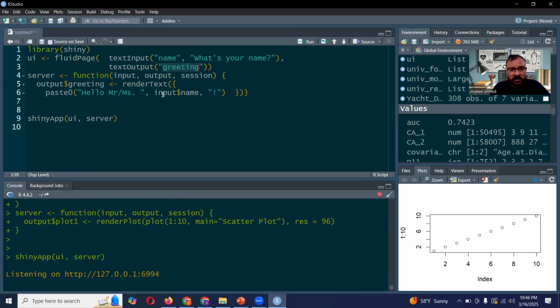Basically, we are just writing a greeting. The greeting text we have already given, but the second output is dependent on the input the user is giving. So whenever the user enters his or her name, the greeting will be changed accordingly. This is called reactive programming.